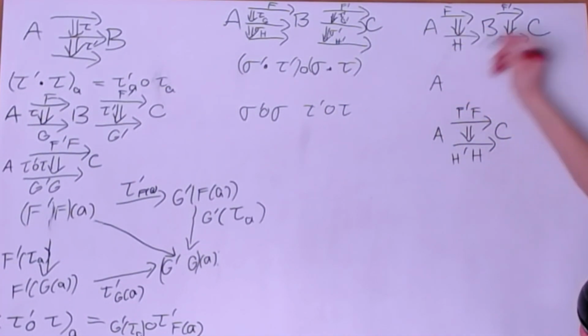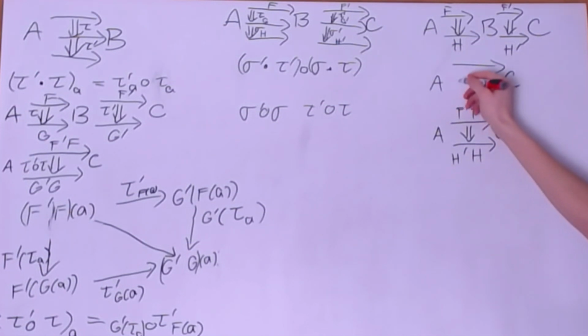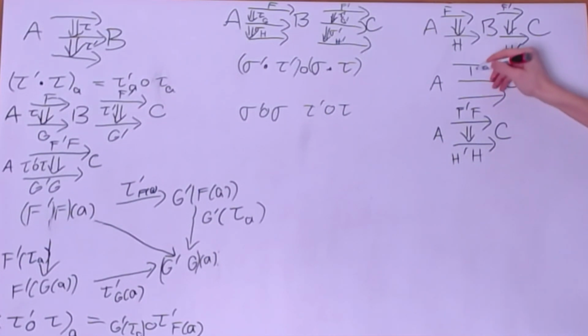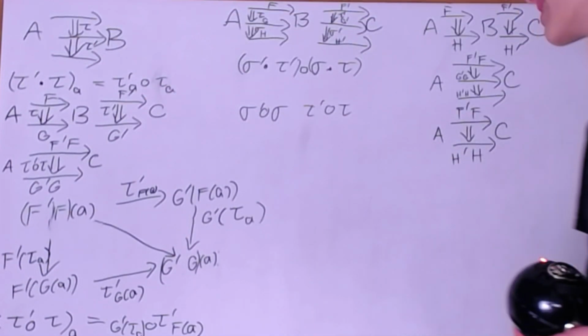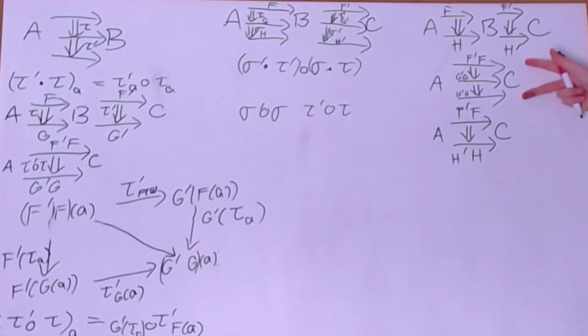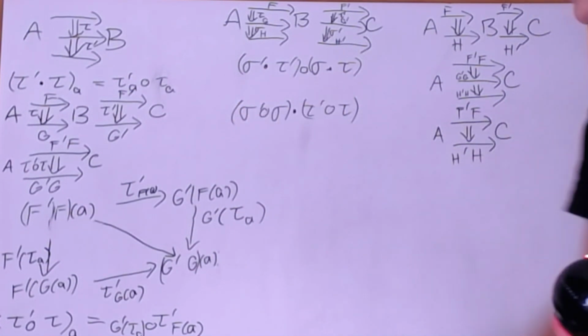Well, because we composed this horizontally, we skip over B, so we just have A to C, but we keep three functors between them. And we just have natural transformations that go between them like this. So this one on the top is F prime F, this one's G prime G, and this one's H prime H. Look at that diagram. It looks just like this one. So what we can do is vertically compose these natural transformations. So I can go ahead and put a dot between them.